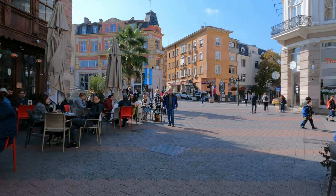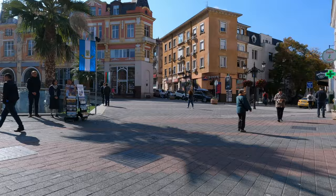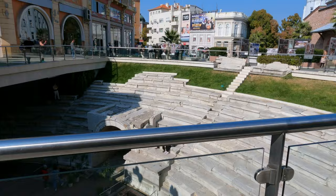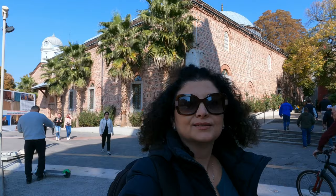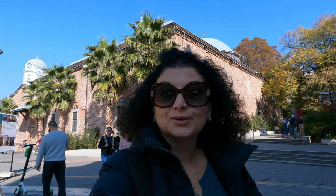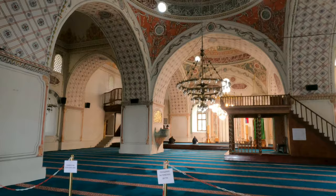The Jumaya mosque was built in 1363 to 1364 on a spot where previously there was a church. In the 15th century, the building was destroyed and replaced by the current temple. It's quite bizarre, but the Turkish pastry and coffee shop where I've just been is also housed within the mosque building. An interesting characteristic of the Jumaya mosque is that it has nine domes, which is not typical for mosques. The interior is lavish with lots of plant ornaments and frescoes dating to the 18th century.